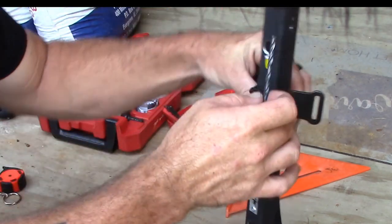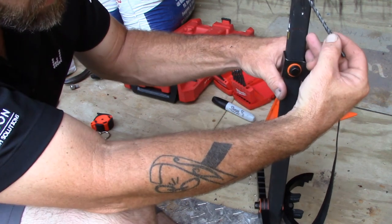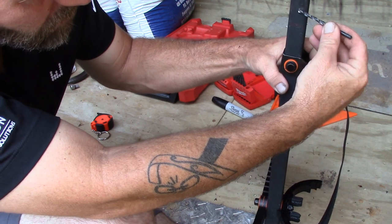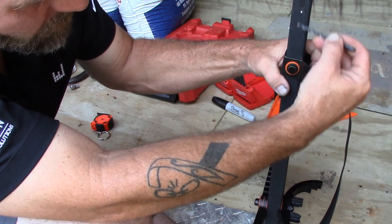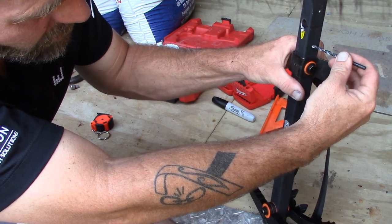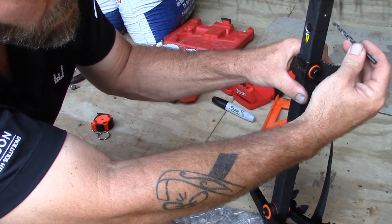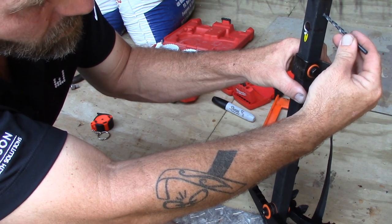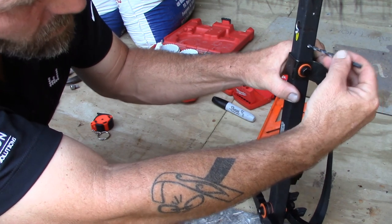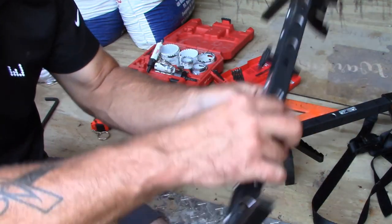And what's going to happen is your holes will be staggered. You'll have a hole here and here. Well, actually, it'll be here and here on the side, here and here. And then on the front and the back, your hole will be halfway between them, midway between them. So you'll have a hole here, then a hole here, then a hole here. And it's going to end up looking like this.